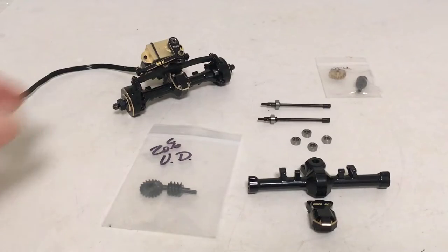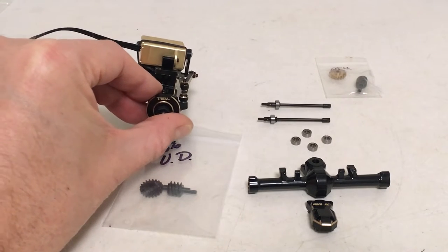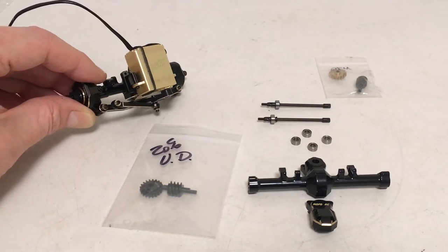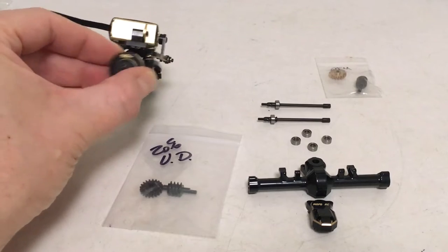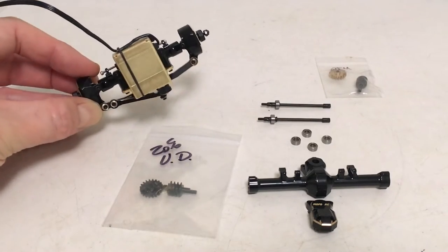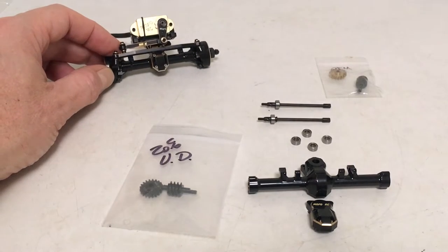With the servo snugged up on the tray, I mounted the drag link to the front of the servo horn — not enough space with the thickened brass diff cover to mount it the traditional way behind the horn. That's really due to having to move the servo back to the middle position on the mount tray. Front axle is wrapped up now. I've got a rubber band to train the cord away from the frame. Man, I can barely hold that with my fingers — it is so heavy.